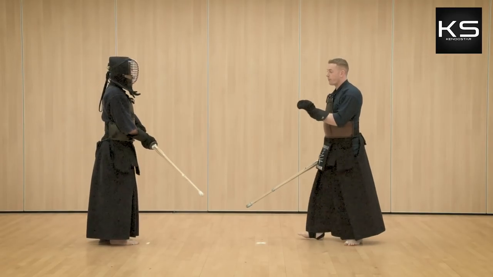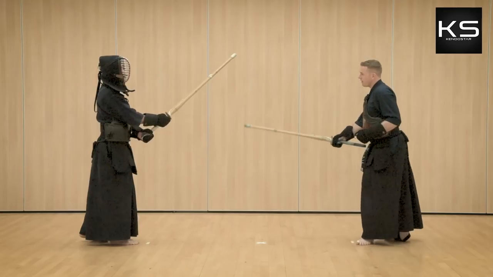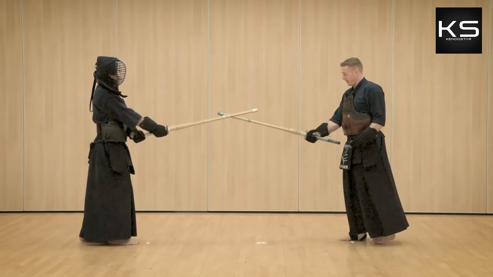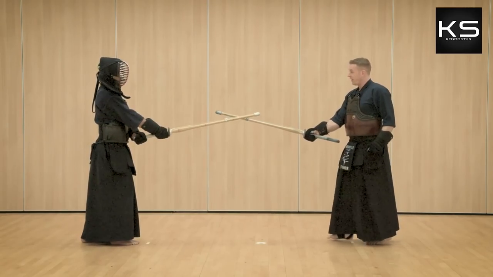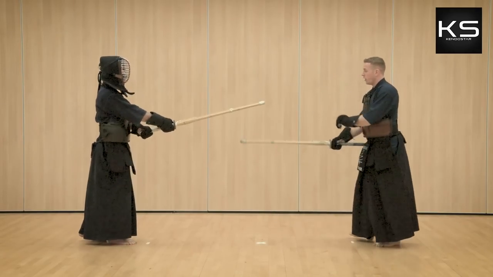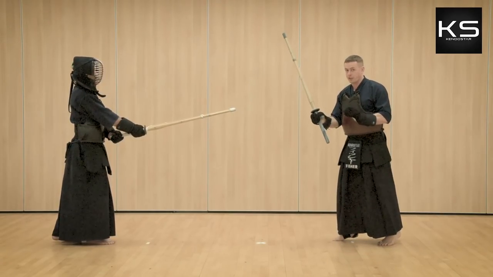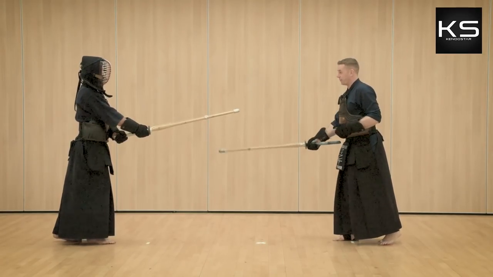However, what you have to bear in mind is you have to think about distance a little bit. If I start my Debana Kote or Degote waza from the same point as my Debana Men, I'm gonna have to make a massive movement with the shinai, okay? Like this, and it's gonna be much harder for me. Instead, I'm gonna start from a slightly further out position, but I've still built us into this point of pressure, okay? So I'm ready to press his button to make him come and attack me again.